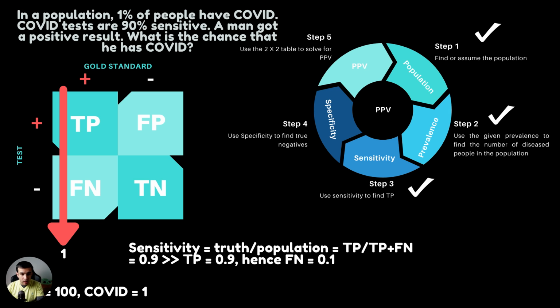So if that is 1, then we have also been given the sensitivity. Sensitivity we know is about the diseased people. What is the formula? Truth by population. What is true here? True positive divided by population, true positive and false negative. But we already know the population and we already know the sensitivity. That would give us the value of true positive. That would be 0.9. If this is 0.9 true positive, then false negative has to be 0.1 because the total is 1. We know that from prevalence, and we know this is 0.9 by using the formula of sensitivity, which is very easy. Truth by population, and that is equal to 0.9 because 90% sensitivity is given.